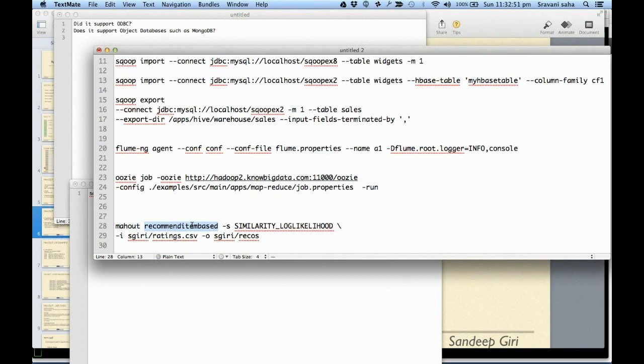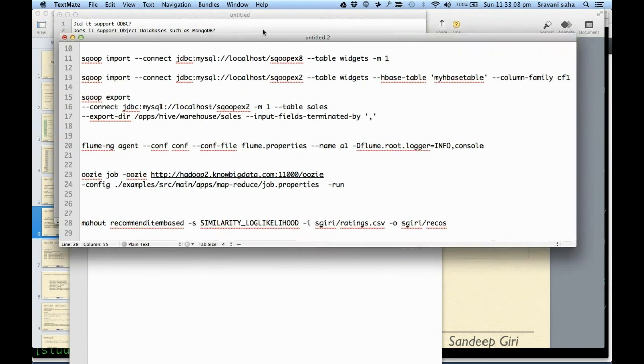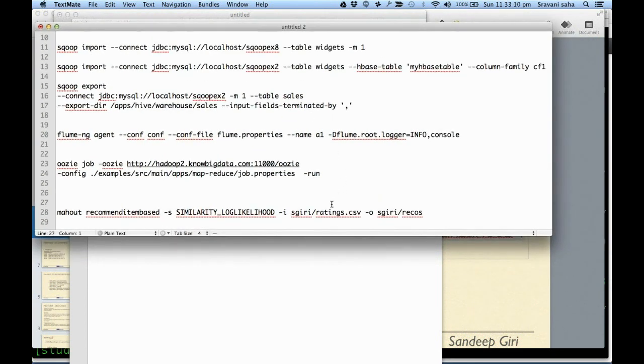This particular example where we are recommending movies to the users is item based recommendation. And then we are telling it to use this particular algorithm for movies. Okay. There are other algorithms, you should go through them and understand when to use which one. Okay. This is my input file, this is my output file.